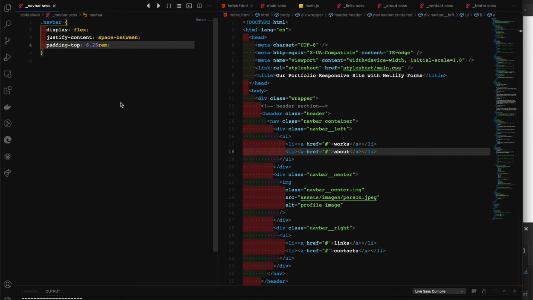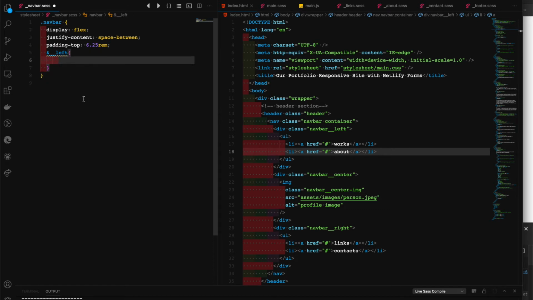To add additional styles, we can make use of SCSS features. Like if we just add an ampersand and then underscore underscore and left, this would result in something like navbar on the front part here. So this comes really handy.